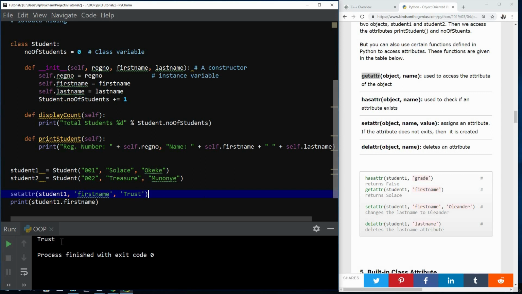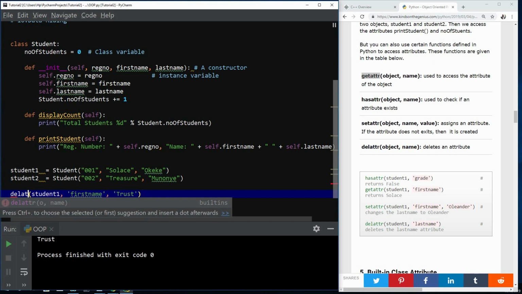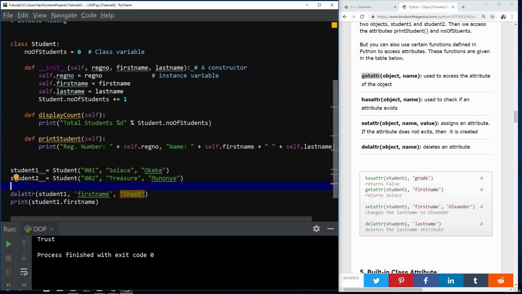What of delete attribute? So in this case, let's delete the student1 first name attribute.